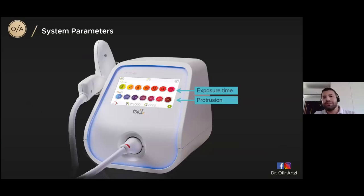So this is the device. This is the Tixel C. We have the Tixel 2, which will allow 2 handpieces to be connected. And as compared to lasers or radio frequency, we have 2 parameters which are very important. One, it is exposure time. While talking about exposure time, you will see in a second, it is the time that the tip is going out, touching the skin, becoming in contact with the skin, and coming back to its original place.